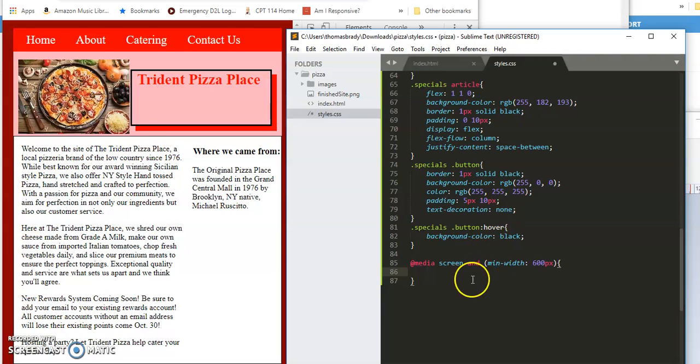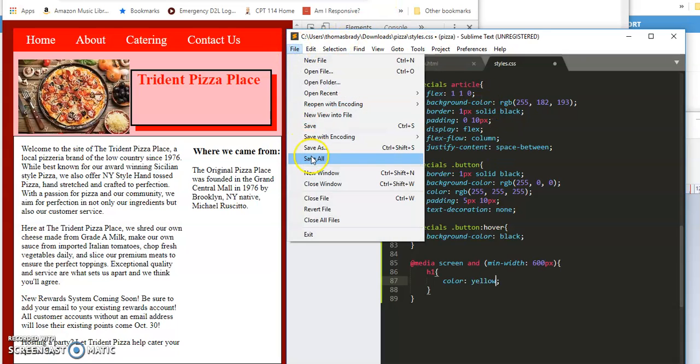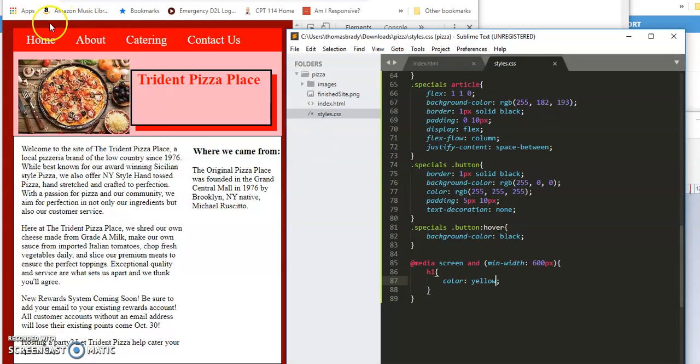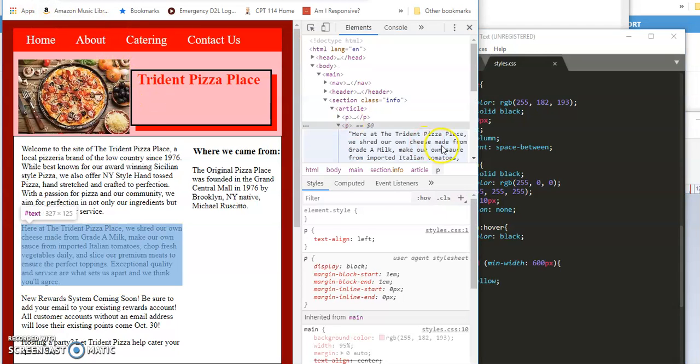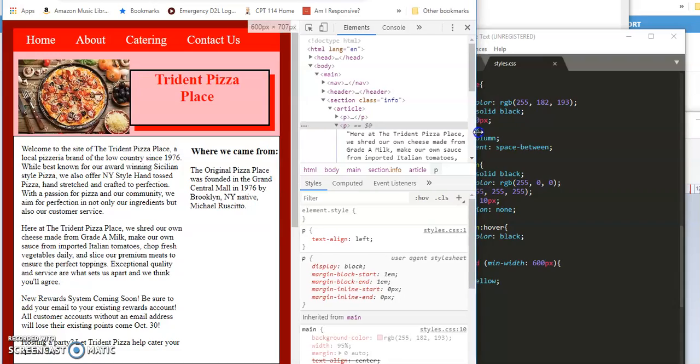All right, so one of the things I do is I do H1 color yellow, and really that just lets us know that it's actually all working. So if I come back here and I refresh, so right now it is 600.